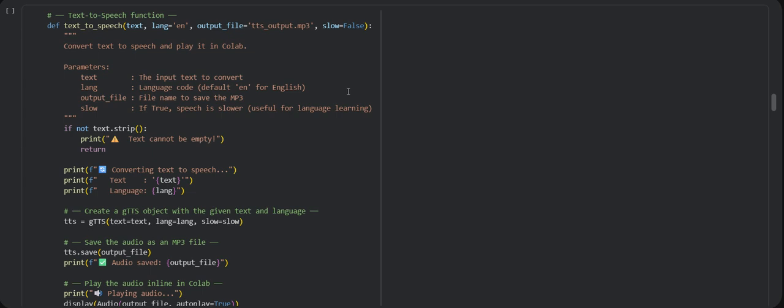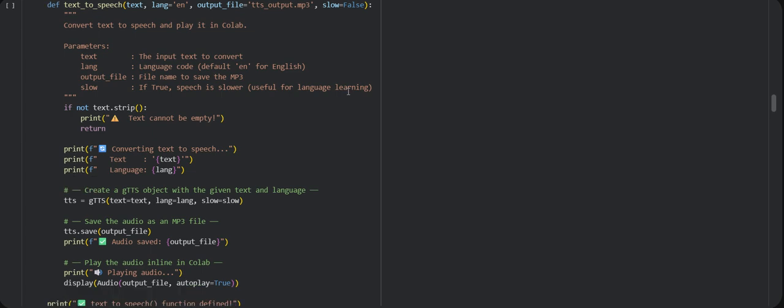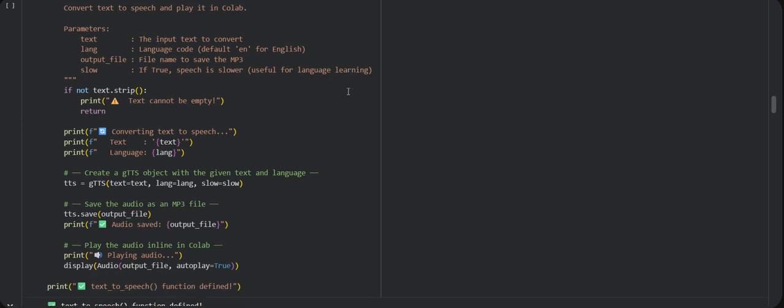Inside the function, we first check the text is not empty. We then create a gTTS object. We pass the text and the language code like en for English and whether to speak slowly. We call tts.save to write the audio to an MP3 file. Then we call the display function, which displays audio directly inside the Colab notebook.